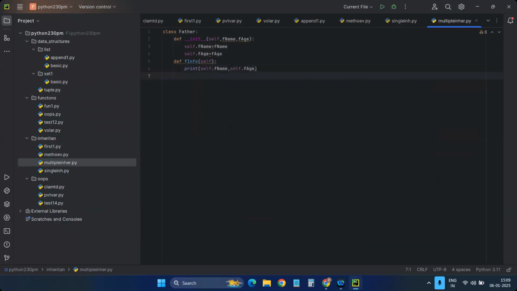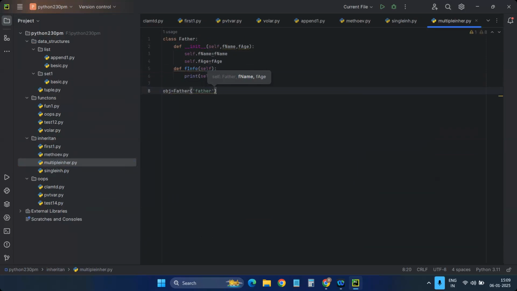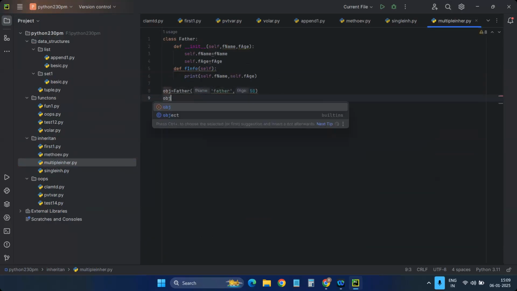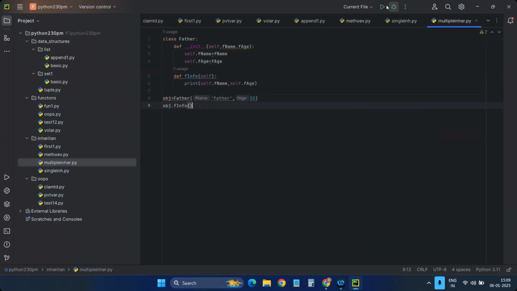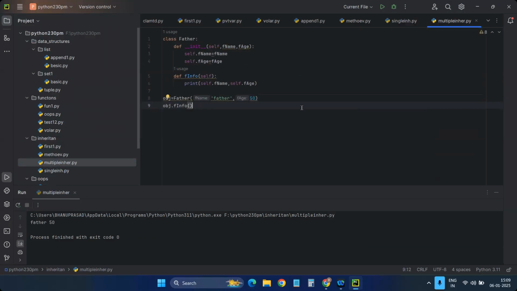When you create an object for father, equal to Father, you have to pass some data. He is father, and his age is 50. And when I call obj.f_info, I'll get the father information here.